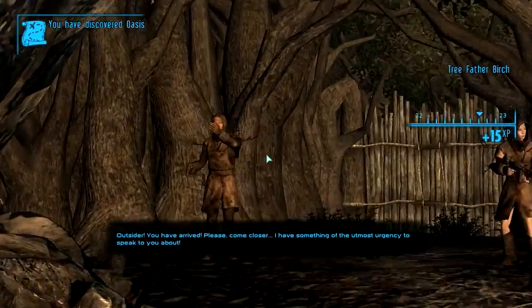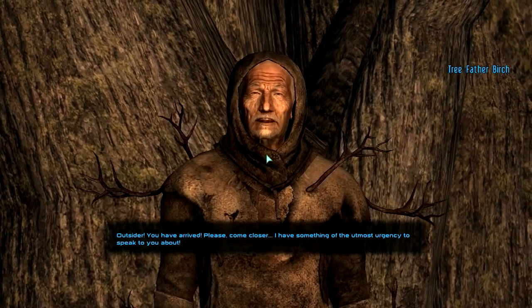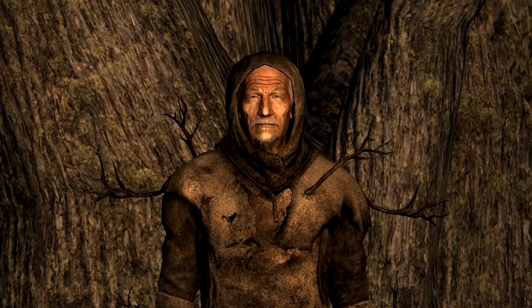You have discovered Oasis. Outsider, you have arrived. Please, come closer. I have something of the utmost urgency to speak to you about. Do hurry. He doesn't like to be kept waiting.